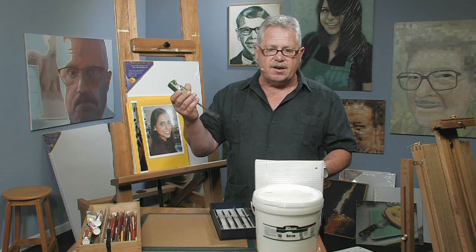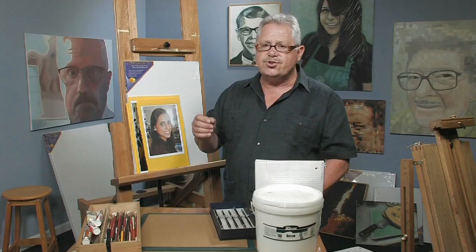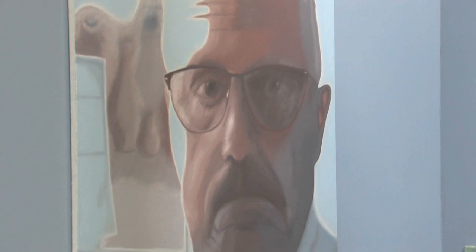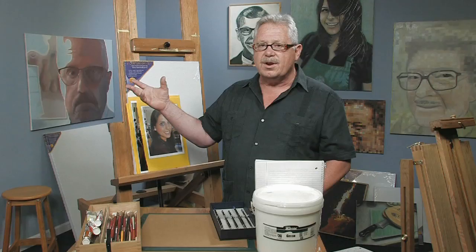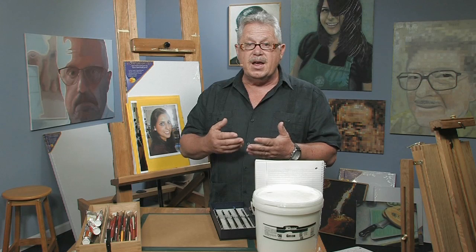You don't have to be stuck using an expensive camera. This is not a very expensive one, but if you'll notice back here on the back wall, I have a self-portrait — one of the first portraits I actually did. I took that picture with a keychain camera, the kind you buy for about five or ten bucks at a discount store. It took kind of a distorted picture, but it turned out to be a very interesting portrait. Many people, when they first see it, think it's a photograph until they look at it closer. Don't be limited — use whatever you have at hand. You can even carry a sketch pad and a pencil in your pocket and just sketch something real quick and use that for your source material as well.